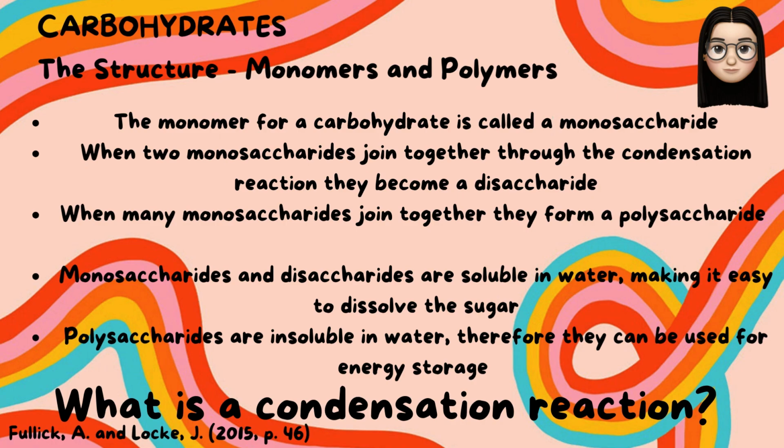When two monosaccharides join together, they form a disaccharide. When many monosaccharides join together, they form a polysaccharide. The process that joins them together is called the condensation reaction. Monosaccharides and disaccharides are soluble in water, making it easy to dissolve the sugar. Polysaccharides are insoluble in water, therefore they can be used as energy storage.